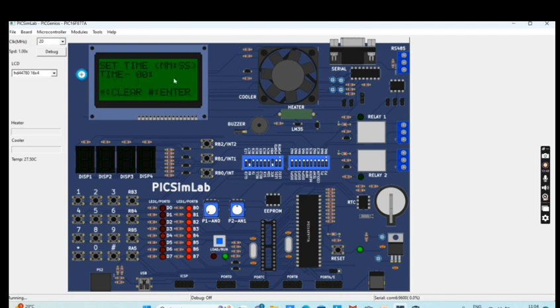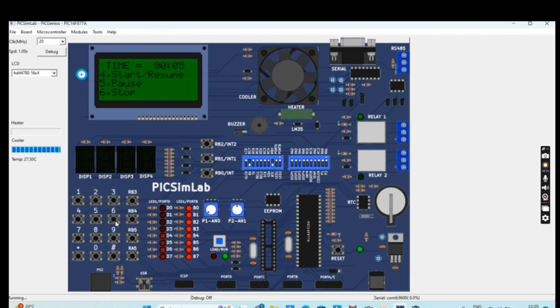Now it has set. Now it is asking us to set the time. We have used convection, the third option, which asked us first to give the preheating time. Now it is asking us the actual time for how long the food needs to be cooked. So let us give 8 again and press enter. So it is showing here.